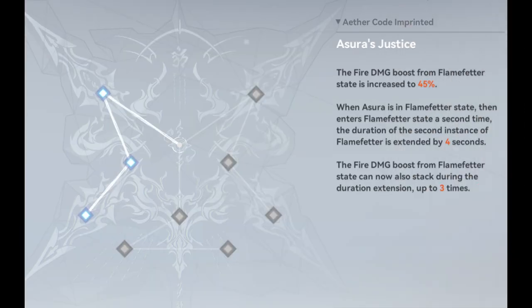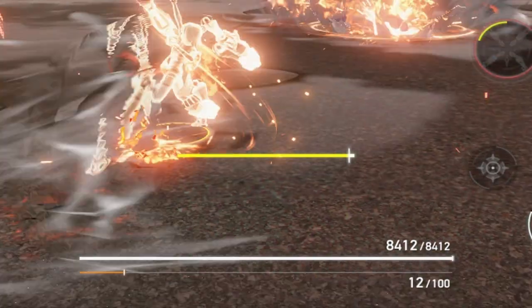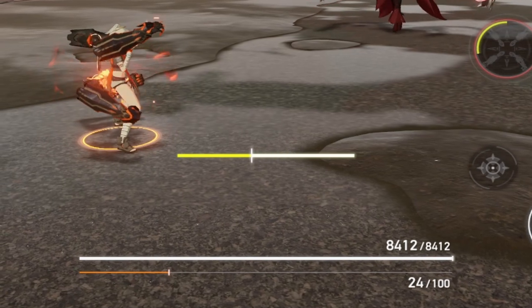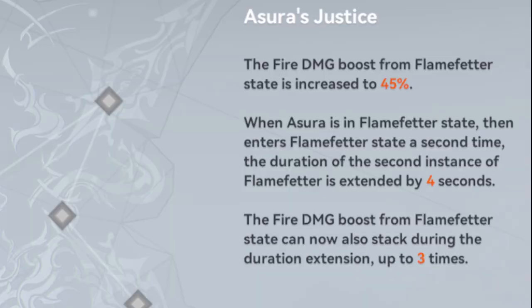Now let's check the blue code. The characteristics of blue code are fire damage bonus of FF buff becomes 45%. FF buff time is extended by 4 seconds when Asura enters FF buff the second time. Damage bonus from FF buff now can stack up to 3 times when it is extended.